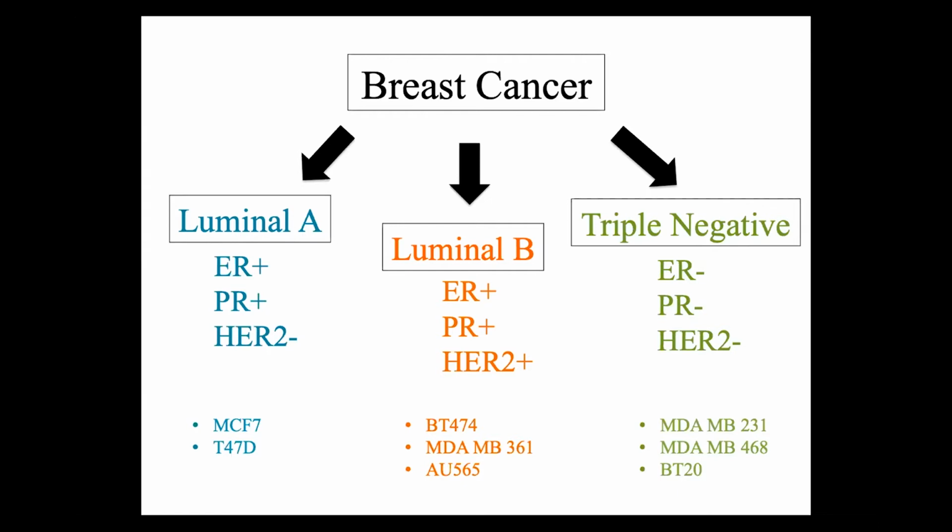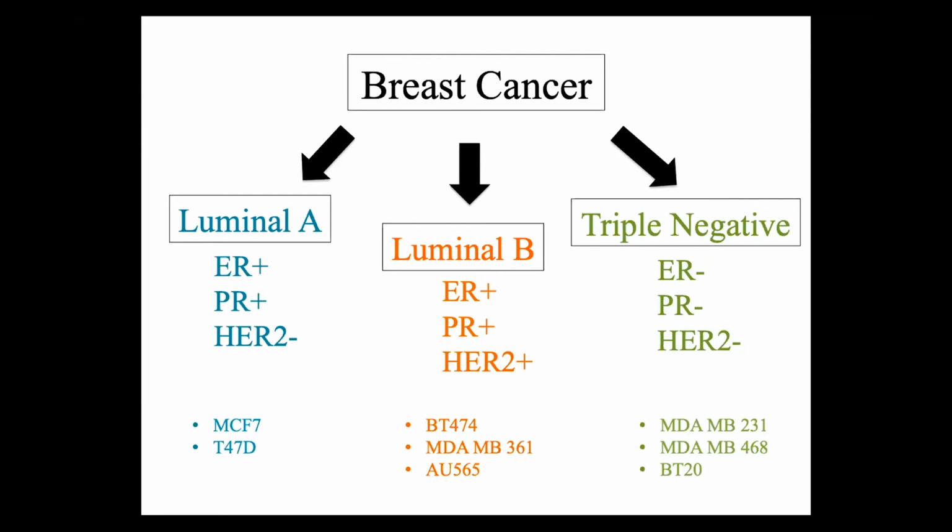Instead of using breast cancer patients, we used representative cell lines, which are the letters and numbers listed at the bottom of the screen. We used 3 cell lines per subtype, and these 9 in total were also compared to a normal cell line, which was used as our control group. Unfortunately, we did lose 1 cell line under the luminal A subtype during cell culture, but it wasn't a complete disaster, so we were able to continue with the study.